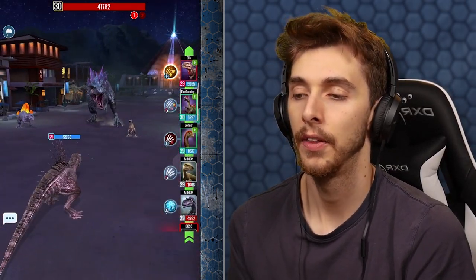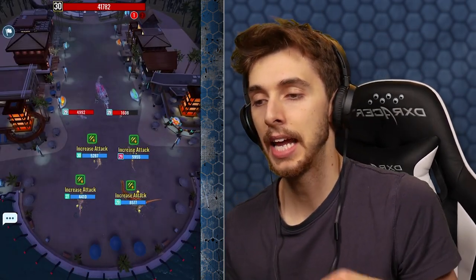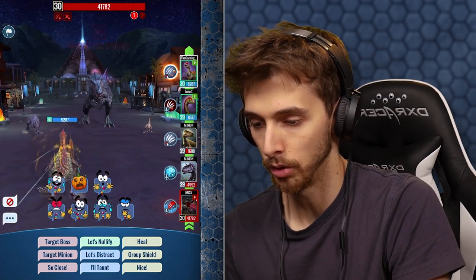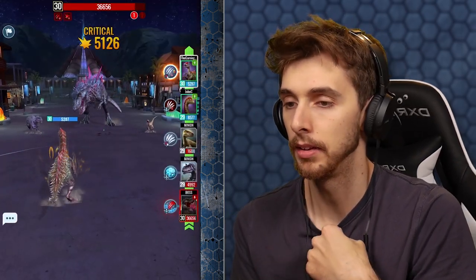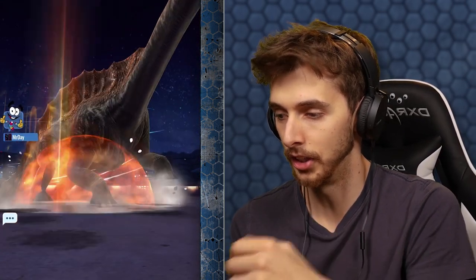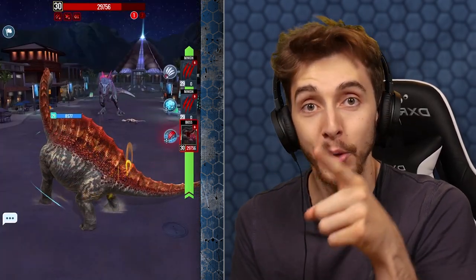So this next turn, Mr. Day needs to heal. I'm going to tell him to heal. Let's distract. I'll taunt. Heal. Yes, not me. I'll attack. Okay. Good. Okay. I'm hoping that's me saying you heal.